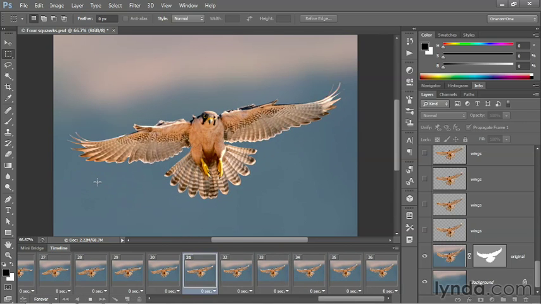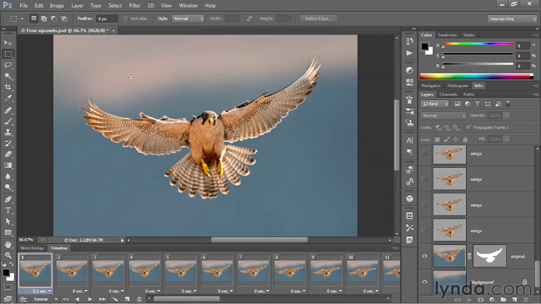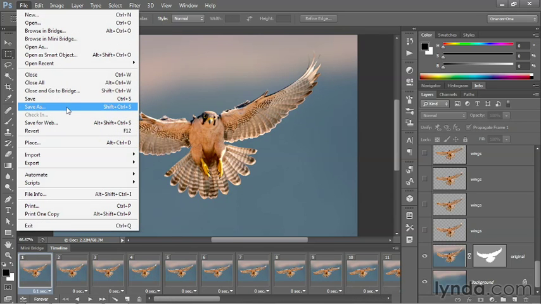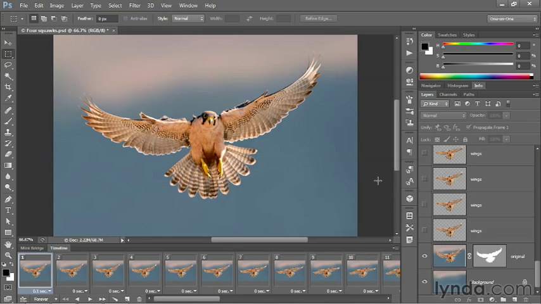Now I'm going to go ahead and press the escape key in order to stop the animation. At this point, what you would do, if you were working without me, is you would go up to the File menu and choose Save As. Don't save over your original file, or you'll lose all those smart objects and all those puppet warp settings and the whole shebang, and you don't want that. So you choose Save As, and then save this image as a native PSD document for now. Later, I'll show you how to export it as a QuickTime movie or an animated GIF file.